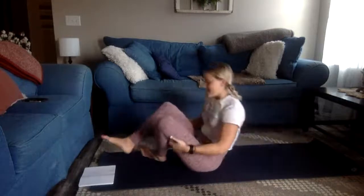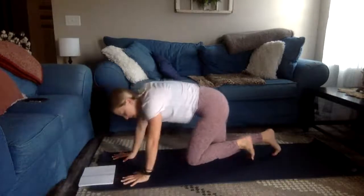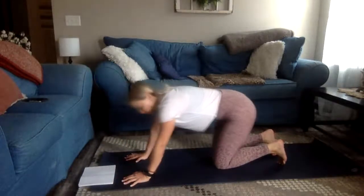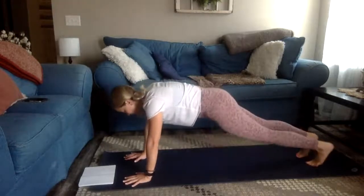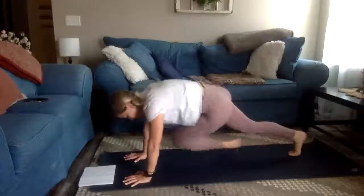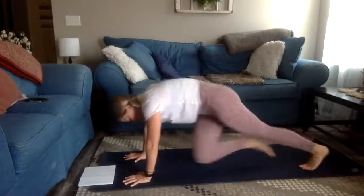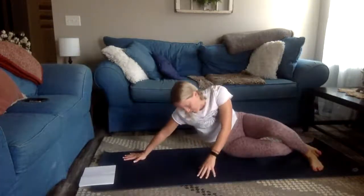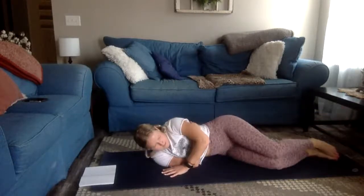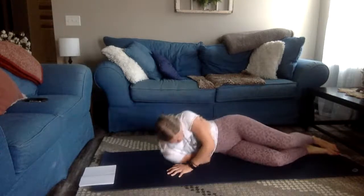That's round 1. You're doing that 2 more times. Little to no rest in between, starting at the top with your oblique mountain climbers, opposite elbow, opposite knee, 12 on each side, 24 total. Here we go. It's all on the ground, so it should be pretty easy to transition here.